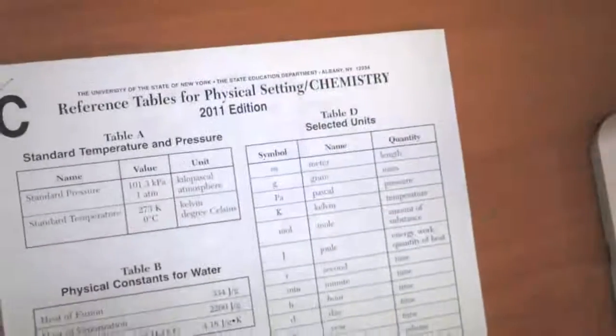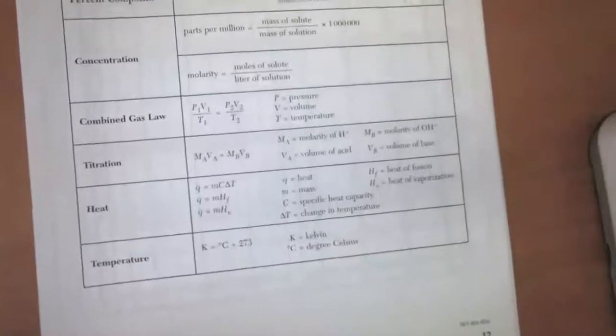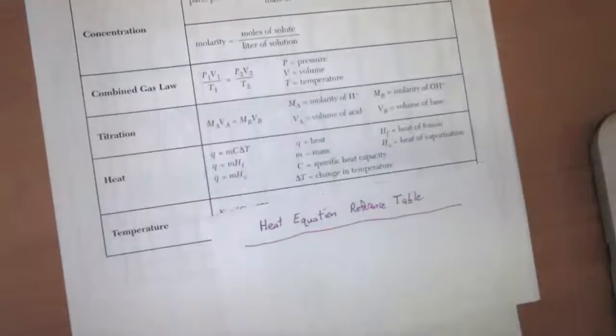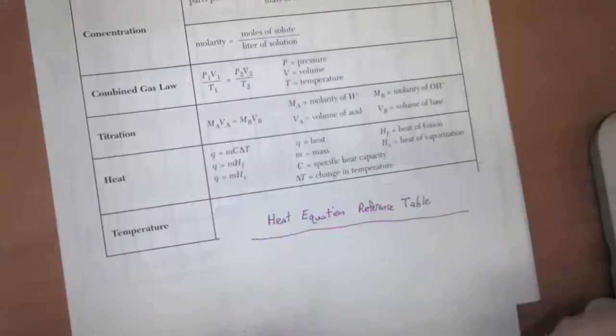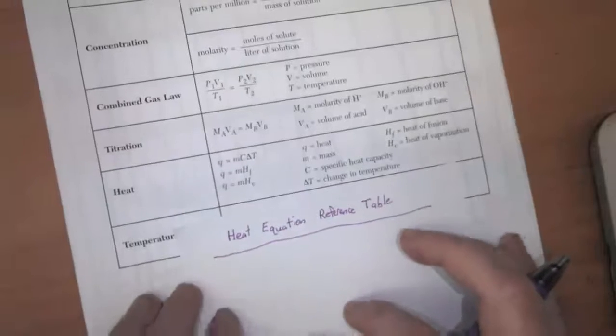All right, so looking at the reference table, first thing we want to do is go all the way to the back and look at what the heat equations are. And so I'm going to make myself a nice little reference table that I can slide into and out of my notebook whenever I need to solve problems like this. I'm going to write down the equations and then I might write down some extra notes that are going to help me remember this, giving a little message to future me because I think future me might forget something important here.